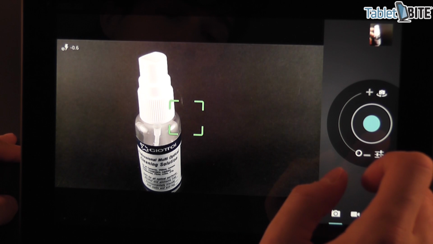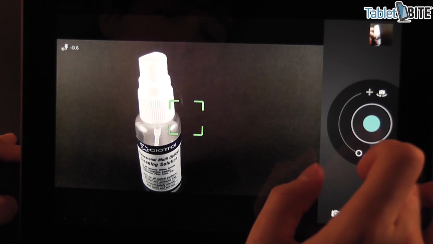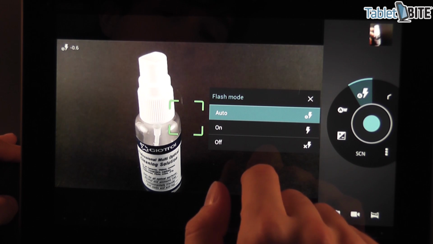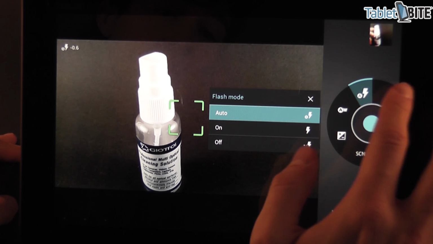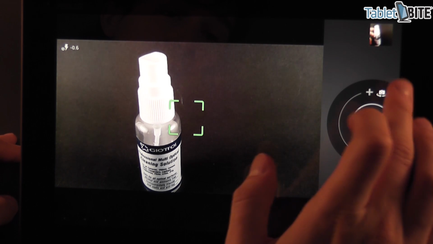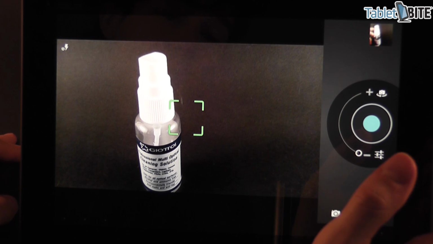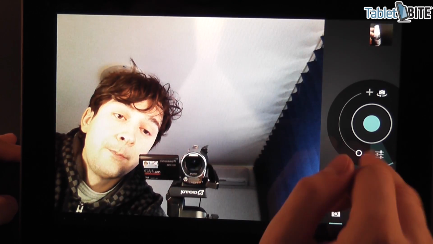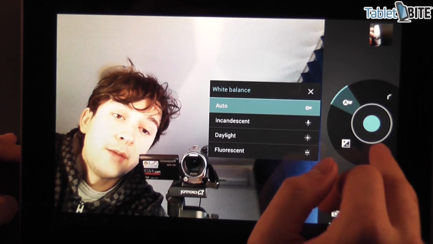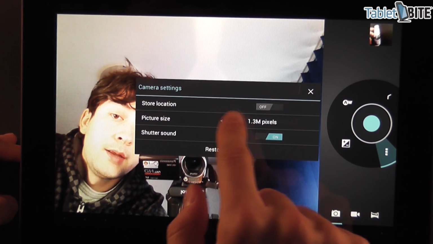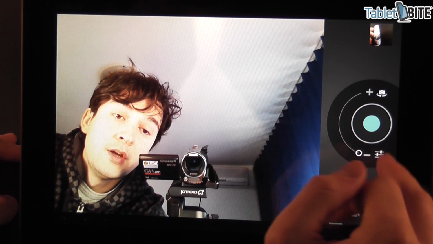And of course, you can also use the front-facing camera, and that was the flash. Yeah, there is flash on this one. There is a LED flash on the back, and you can also use it only for still images. And if you go on the front-facing camera, you won't get all these options here. You're only getting exposure and white balance and picture size. So a lot less options for this one.